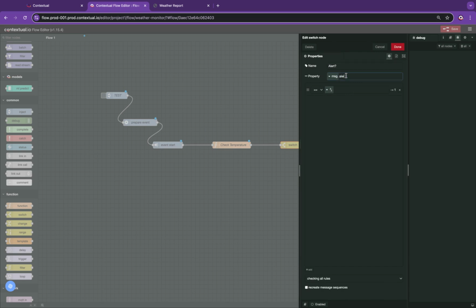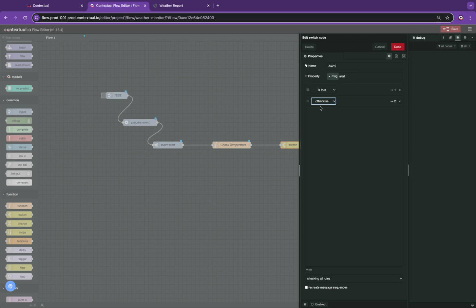So we're going to check the property message.alert, and we need to handle two cases, the case where it's true and the case where it's not true, where we're going to use otherwise. I could use true or false. It's a little safer to use true or otherwise, just in case for some reason that alert property isn't actually defined.